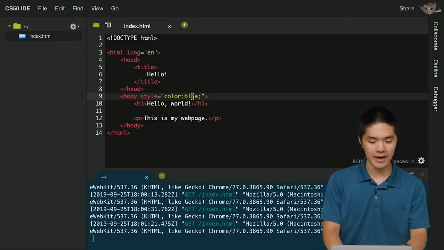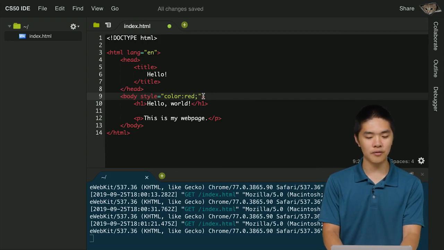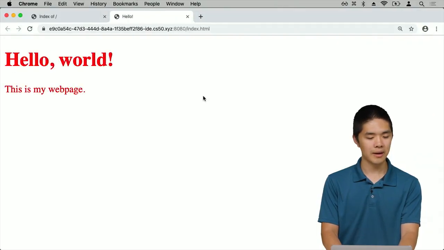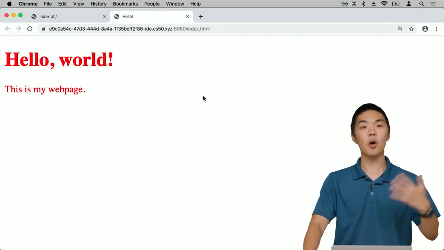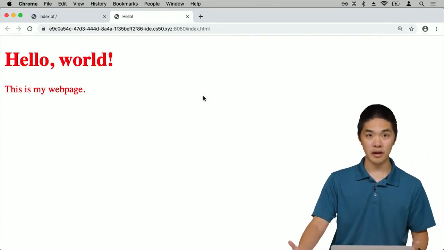Now if I were to change that to color: red instead, for example, and then reloaded the page, now both elements, the heading and the paragraph, will both change their style to be red instead of blue. All right, so now we've seen the ability to change the color of an HTML element by adding a style attribute to that HTML tag and then specifying the color CSS property followed by whatever color we want to make that particular HTML element.